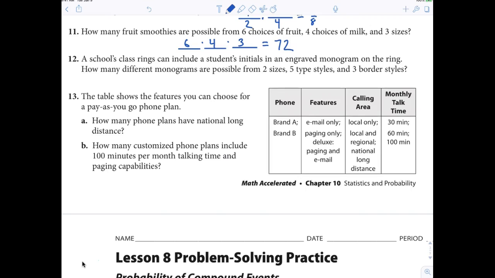How many options do I have? You have big options. That's right. I have what now? You have 2 sizes, that's right. 5 styles, right, and 3 gold styles. So how many different possibilities are there? You don't need a calculator for that, man. 30. Yes, good. All right, hopefully you feel like you're getting it now.